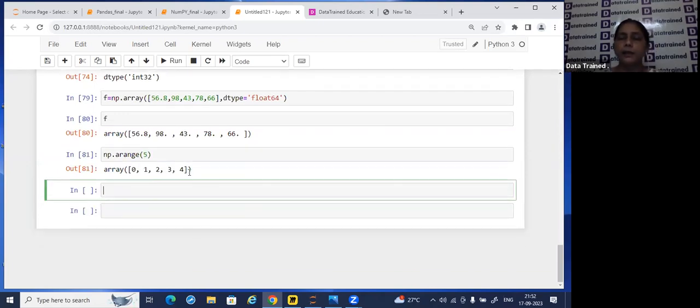Like if you remember in your Python, you did a range function. Range will give a sequence of integers. In a similar way, in NumPy, we have an arange function, which gives a sequence of integers. So if I give 5 here, it just gives 0 to 4: 0, 1, 2, 3, 4.